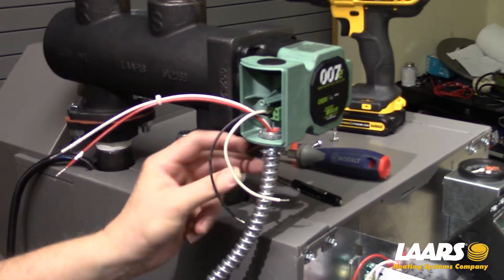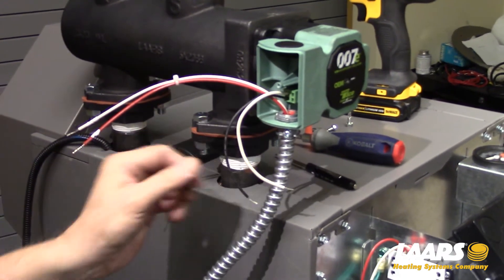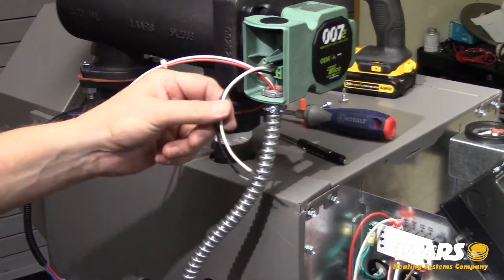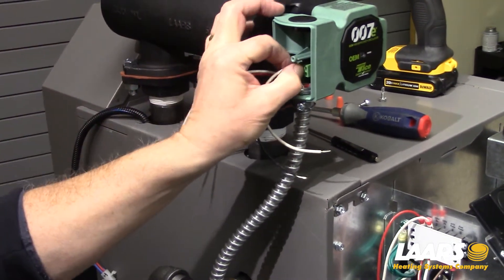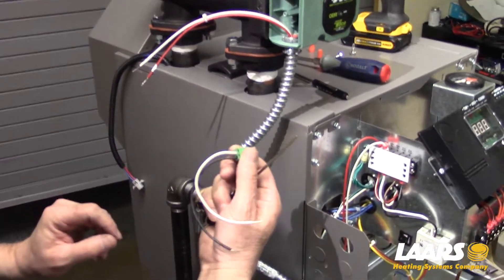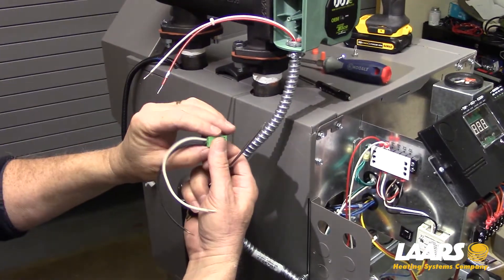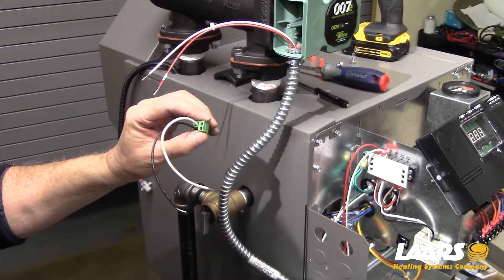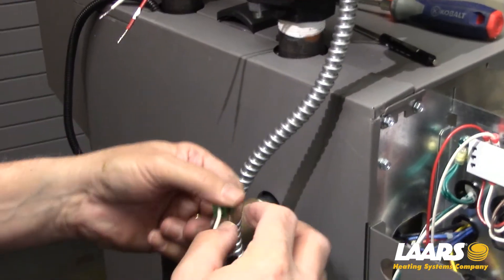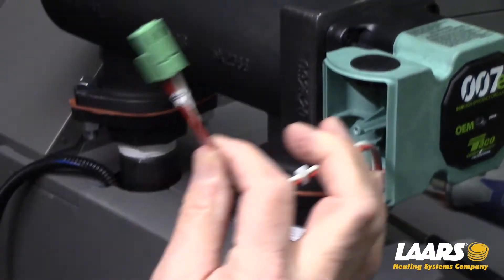Finish installing your wire harness — here I've installed it into the pump. You have two options for wiring. You can use a wire nut and tie these together, or pull on the Molex plug — be gentle with it. You can remove the wire from the Molex connector and just insert the wires, providing you have a small screwdriver. Here I'll show you how to do that. I'm going to use a very fine small screwdriver, push it in, and I'll remove the wire. Do one wire at a time.